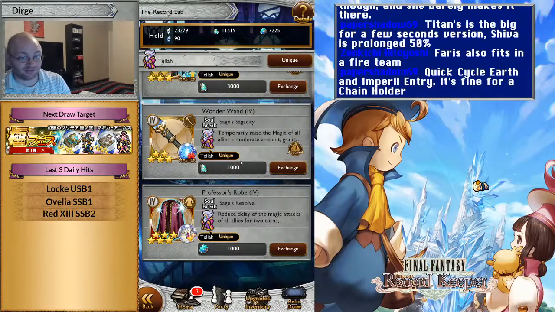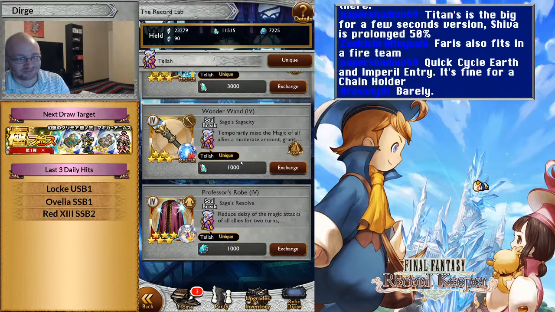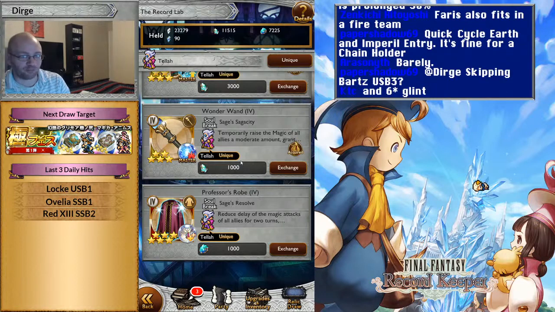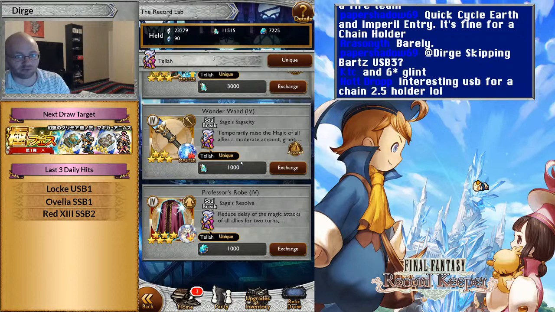And as long as you have a Healer Awakening that can revive people, it's actually kind of interesting. Skipping Bart's USB 3. Did I? Yeah, I did. I shouldn't have, because Bart's USB 3 is pretty good. It's the best way for Bart to get in Wind. And Row Physical High Quick Cast. So it's just a Wind version of Celeste's USB 2. Very good.